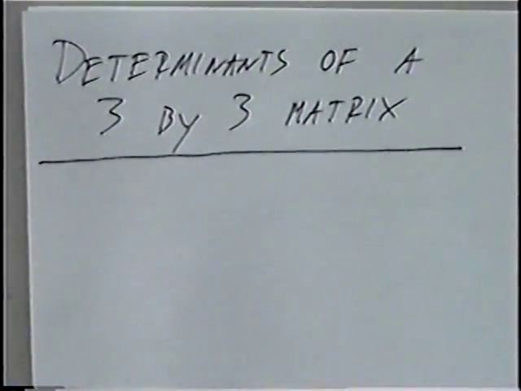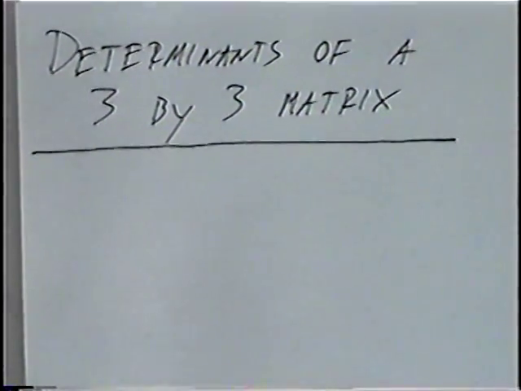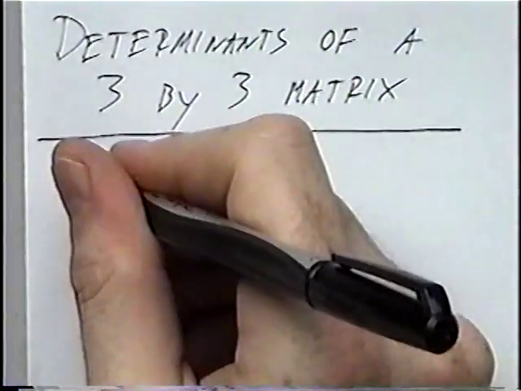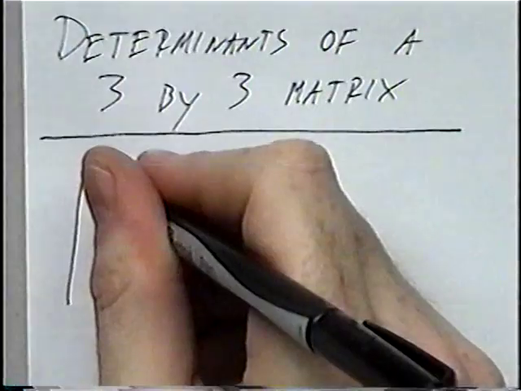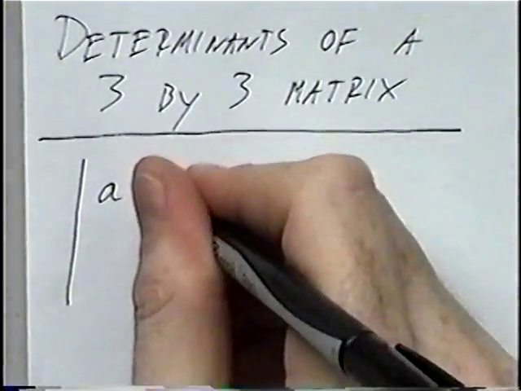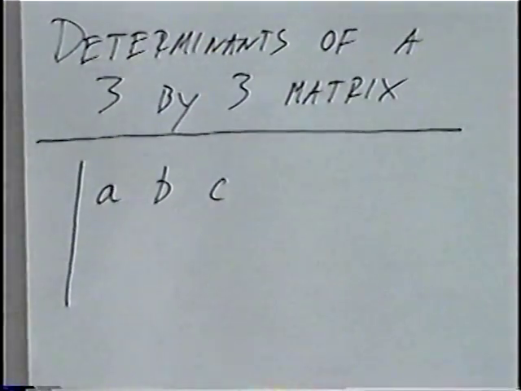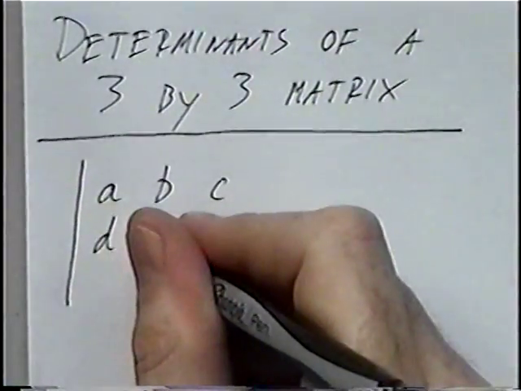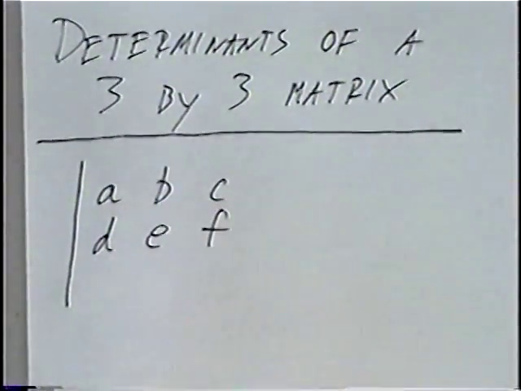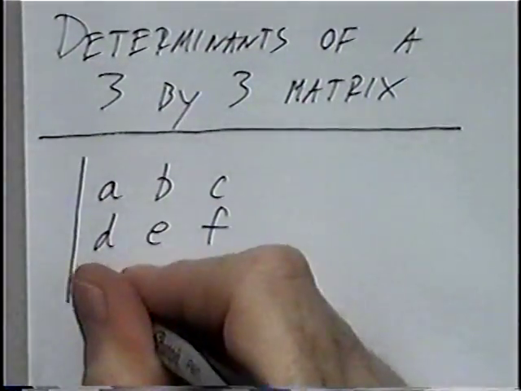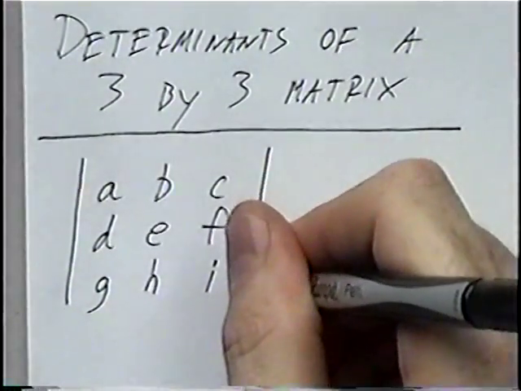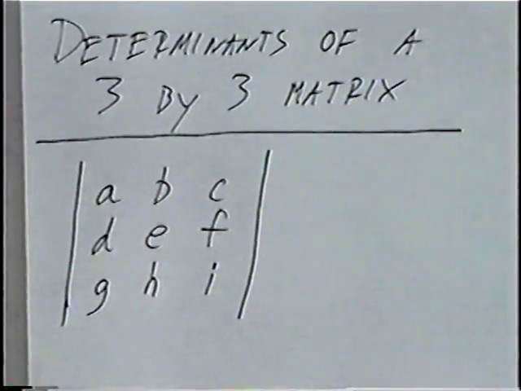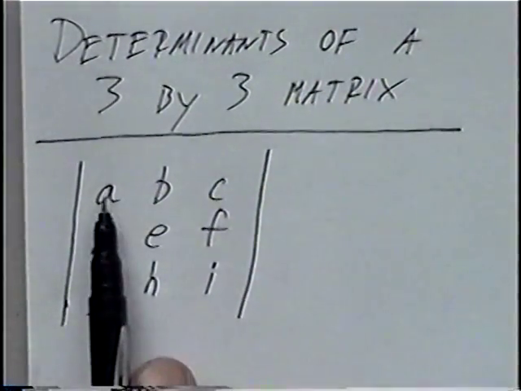In this section, we'll find the determinant of a 3 by 3 matrix. The definition or formula for the section: the matrix will have 3 numbers across, A, B, and C. The second row will be D, E, and F. And the last row will be G, H, and I. So the 3 by 3 matrix will have 3 columns and 3 rows.